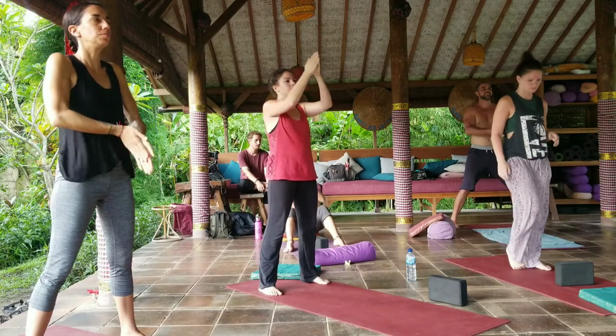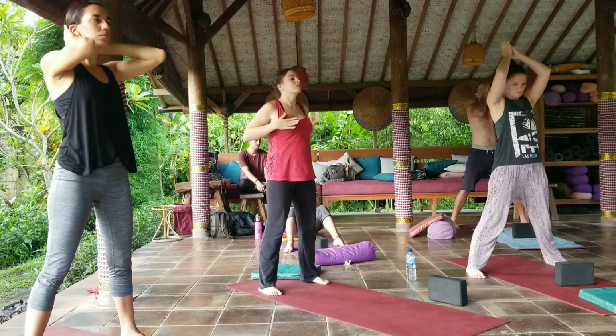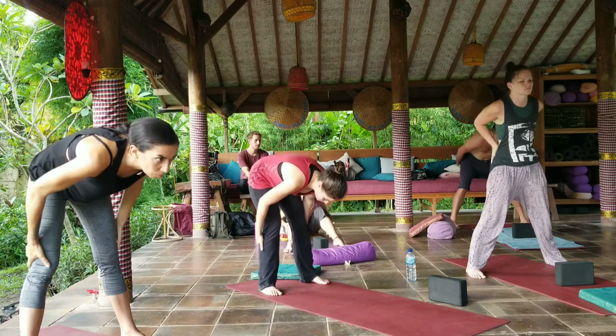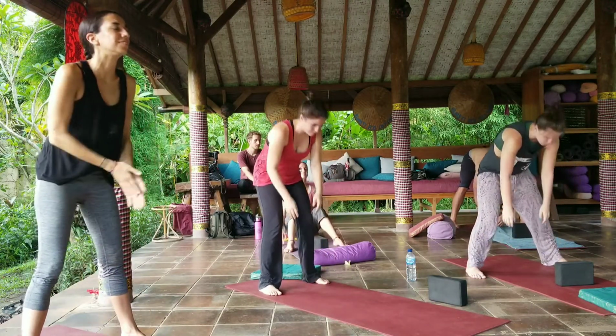And you take an inhale over the head, exhaling down, and then you just breathe naturally, going on the neck, around your back, all the way down the legs. And just before you reach the floor, you let go and clap the floor. Good. Hands together again when you come up.